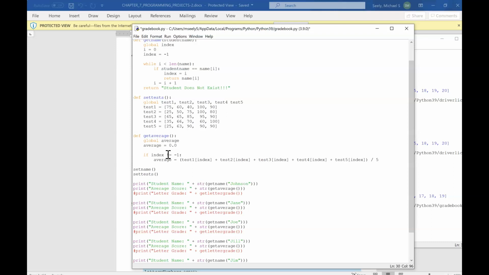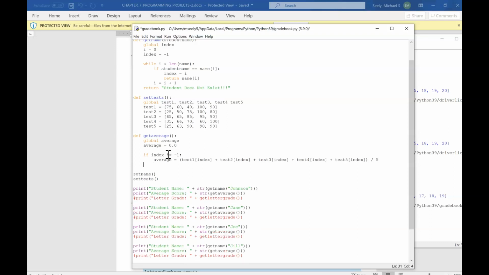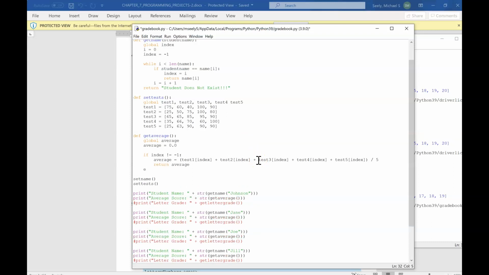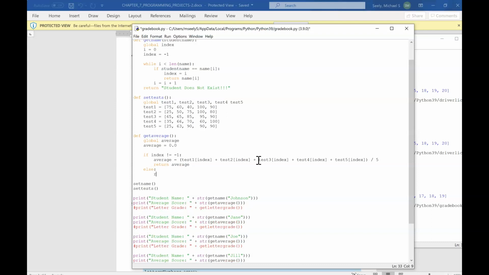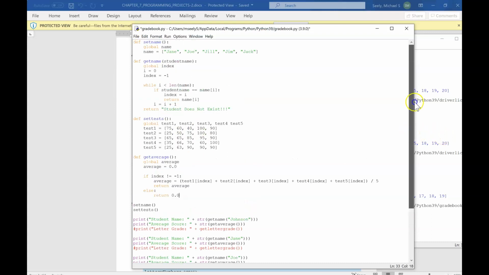Okay. So if that, then we figure that out, and then we return the average. And if we don't find it, else return 0.0. So all these are in parallel.